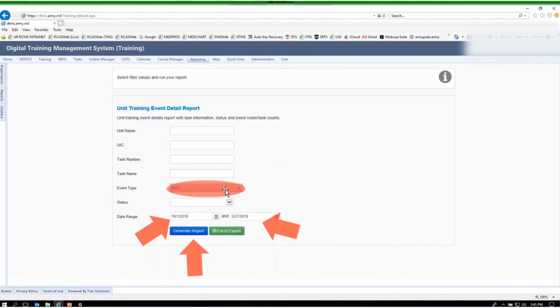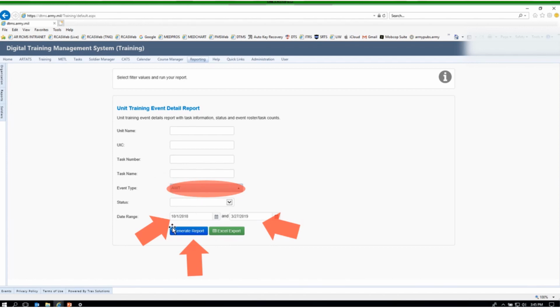So you'll want to make sure that AWT is selected right here, because basically what we're looking for is just Army Warrior tasks. If you suspect that there was a warrior task that wasn't submitted under the right event type, then of course just make sure that this is blank, so that you're looking at all event types. But otherwise, if the Army Warrior task was correctly inputted under this event type, make sure that AWT is selected here.